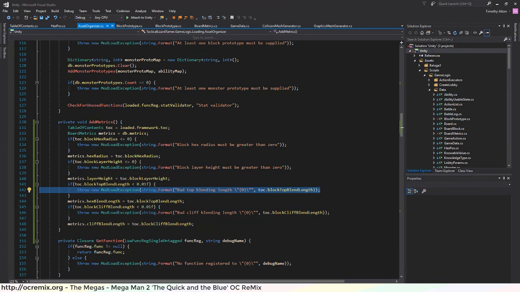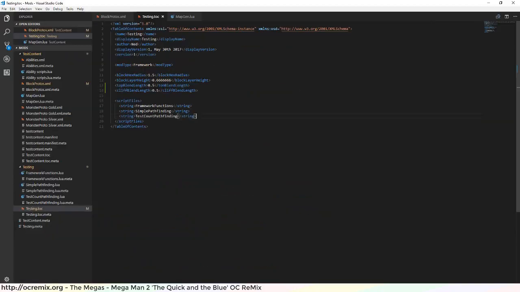Oh, right. It's block top blend length. Oops. And probably block cliff blend length. I guess I could make these different to test if they actually work. Yes, let's do that.